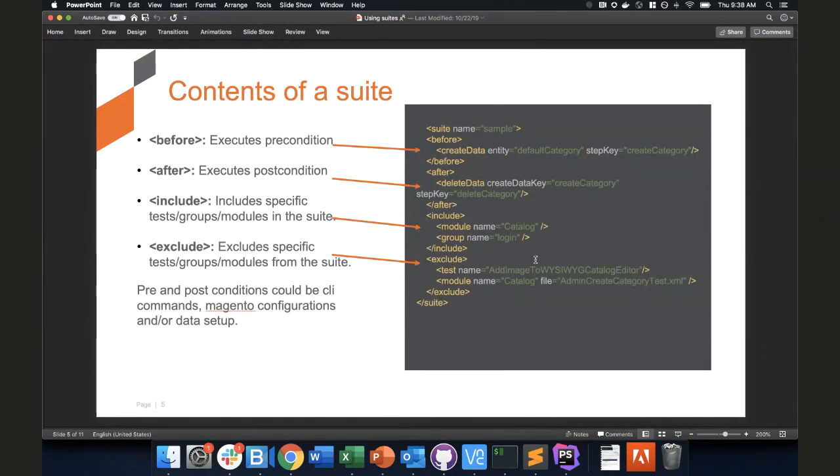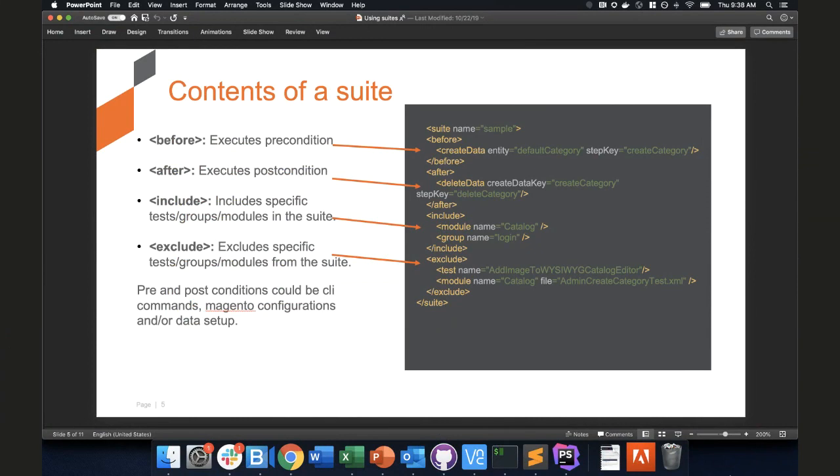So with that many different ways of including and excluding, what's the best way to go about determining what a suite's contents are? We found internally throughout its use and throughout its lifetime that groups are actually the absolute best way of determining what should and shouldn't be included in a suite, right?